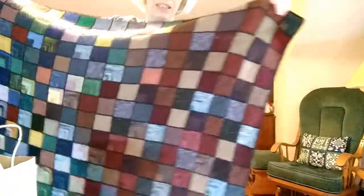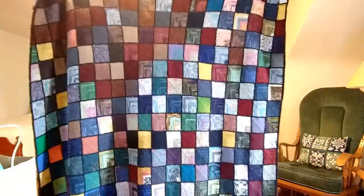Today, I am wearing my sock yarn blanket. Covers me up from toe to head. It's nice and warm and cozy. I love it.